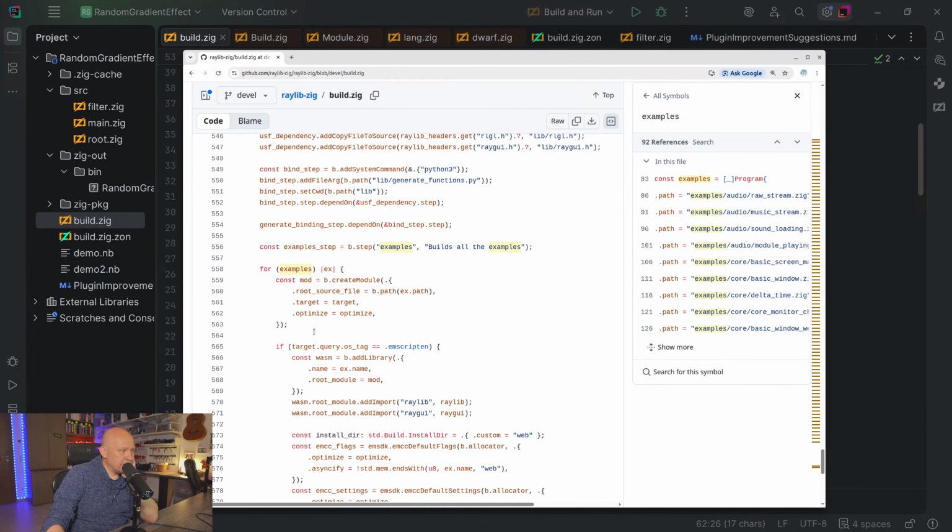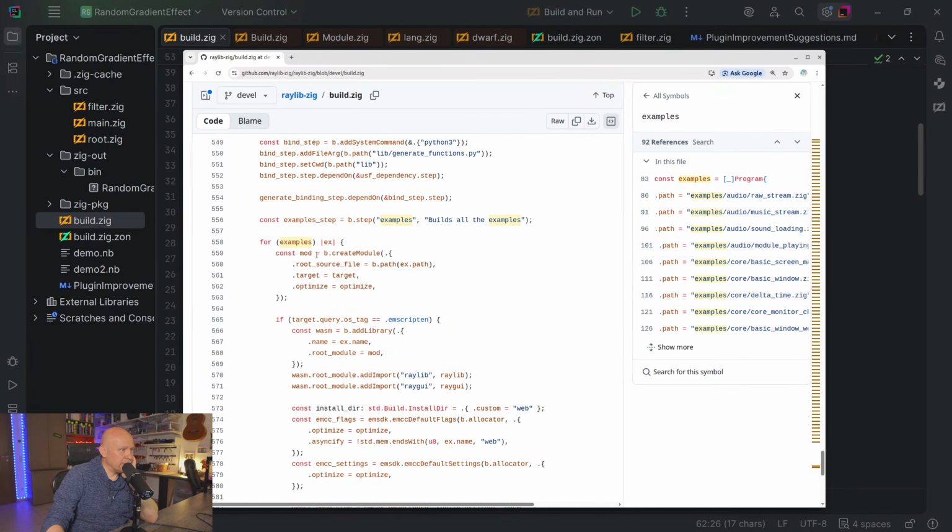For each example, do the following. We got a module, create module. Root source file is the path. Target and optimize.